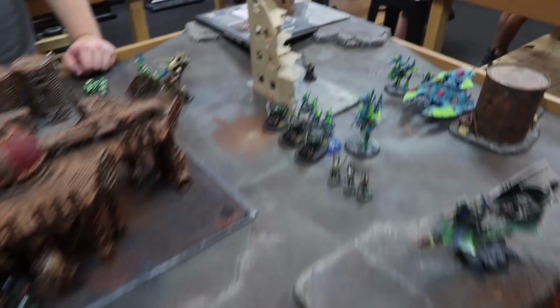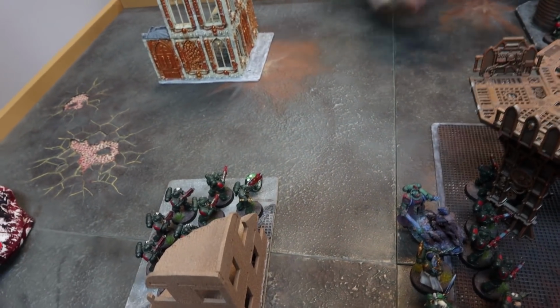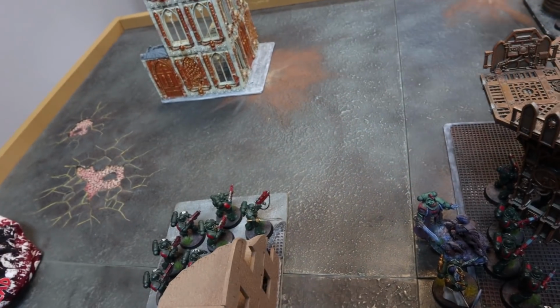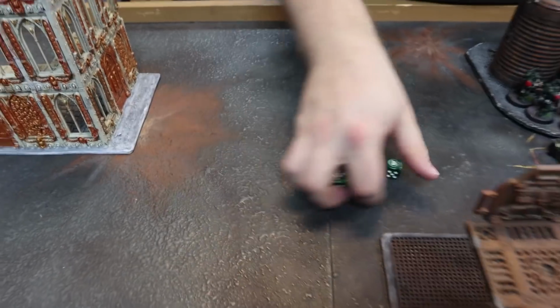We do have some morale tests to take here. We've got the Incubi, so they lost 6 plus 4 is 10, so that's going to be a fail. So then we've got 2 either roll. So one's going to run away, and then you have 2. They're going to be fine, so it's going to be 2 left there.